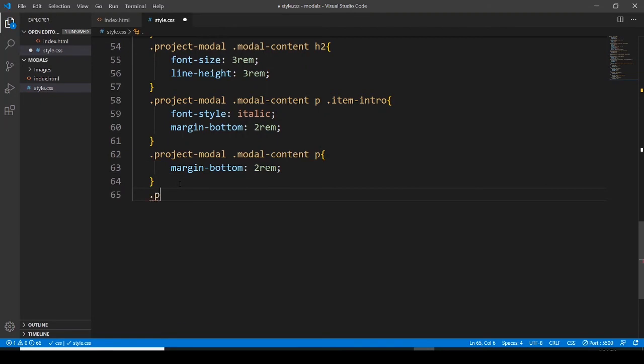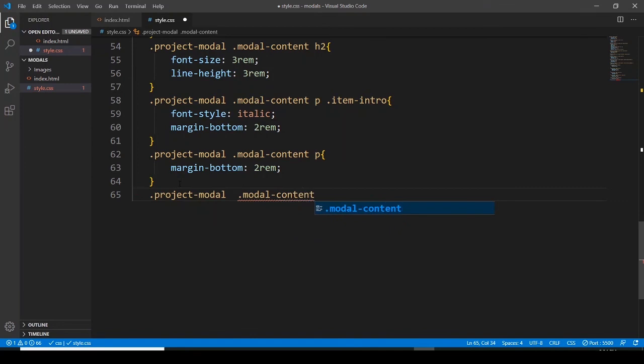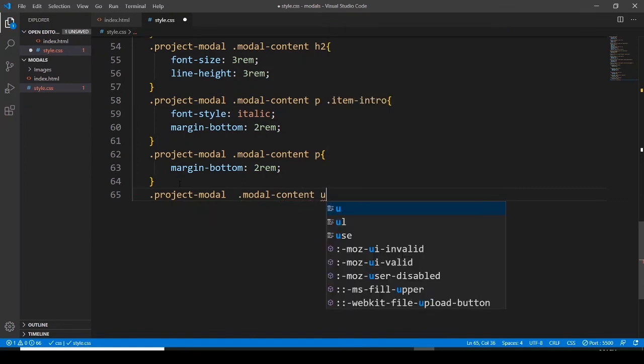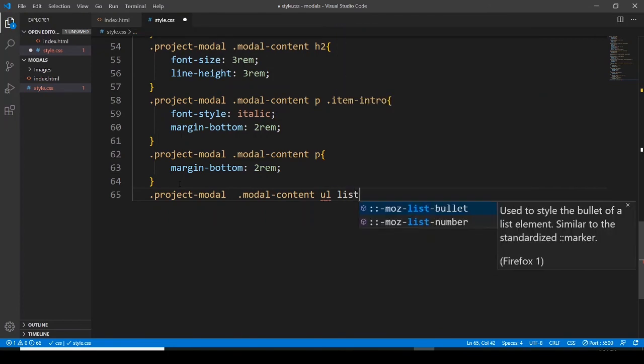and here the project model, and then model content, and the UL, the unordered list, we have to style it.